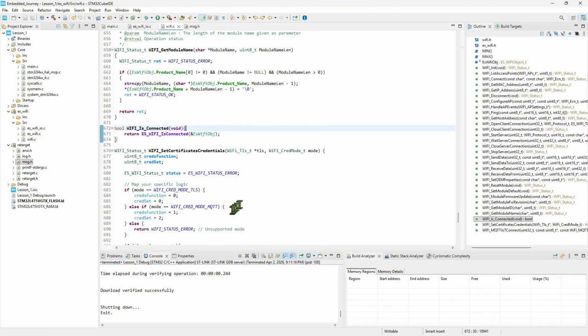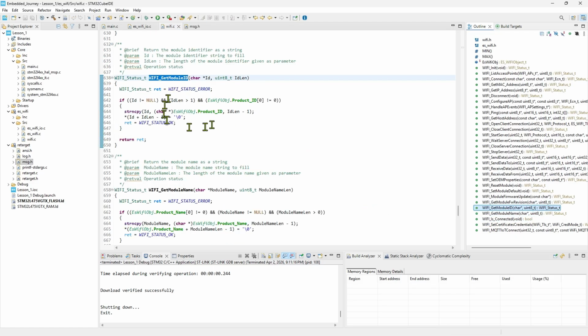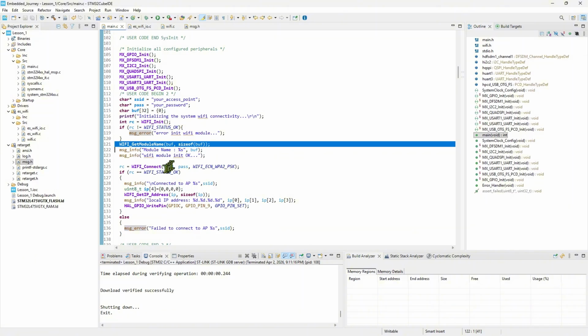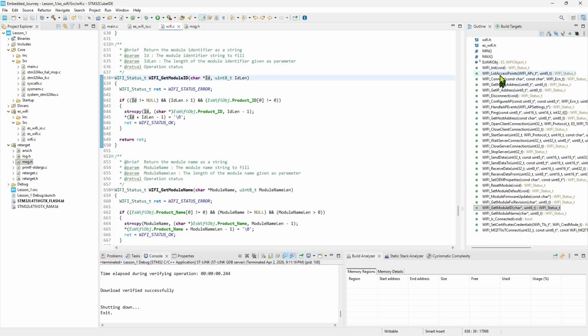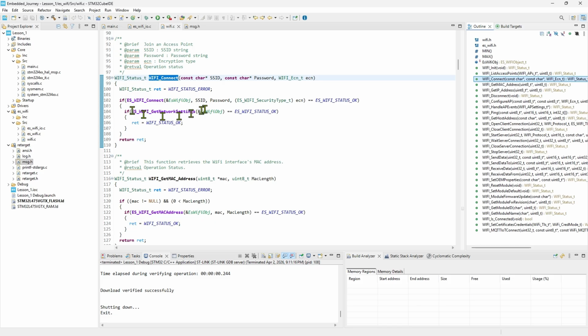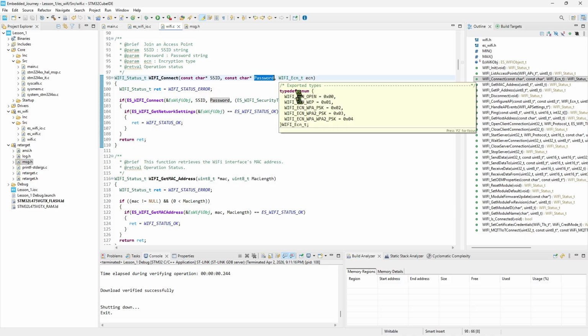So right now we're going to be dealing with the Wi-Fi connect, get module ID, get module name, get IP address. All the functions work without connecting, and get IP needs to be used after connecting, because the IP address is coming from DHCP.